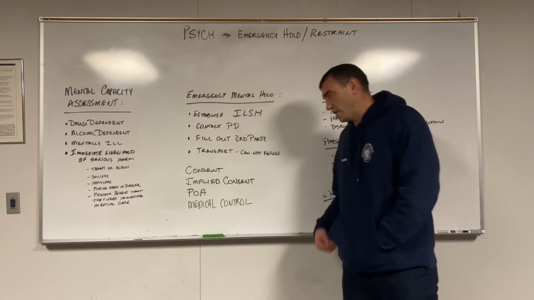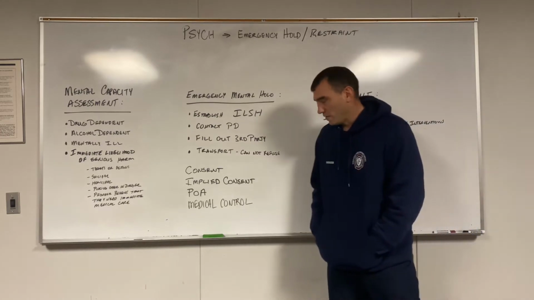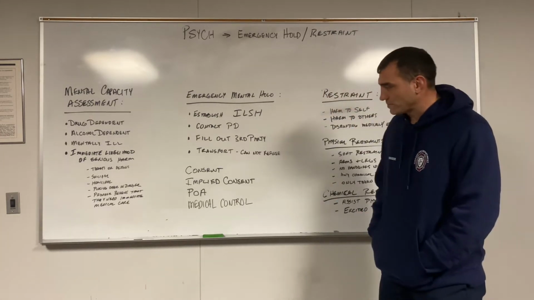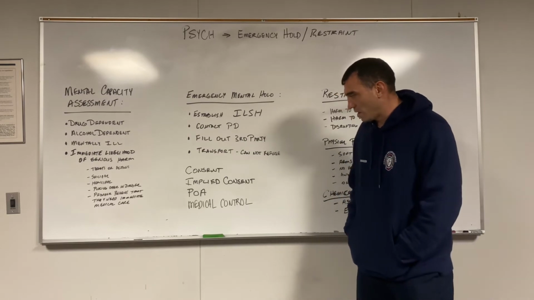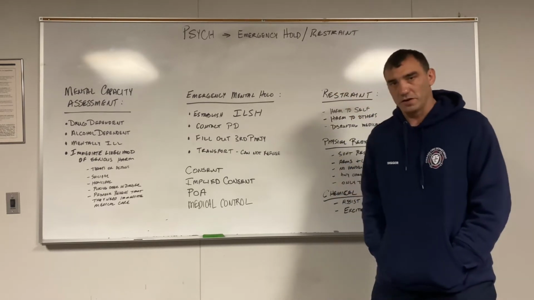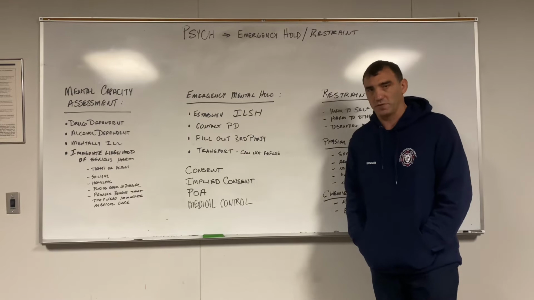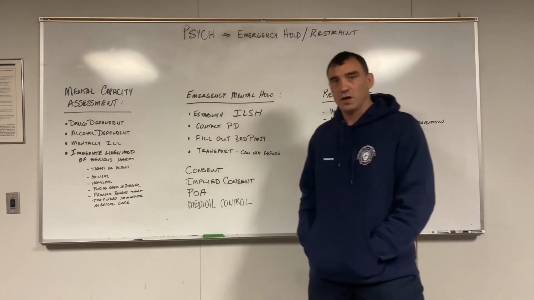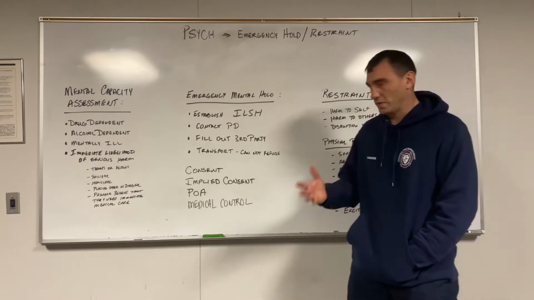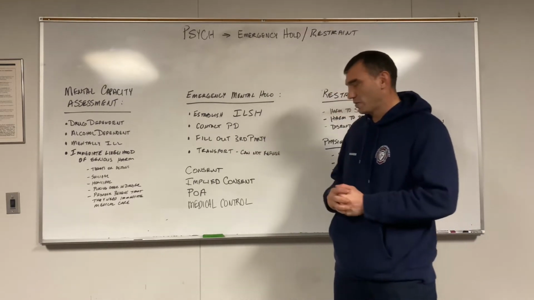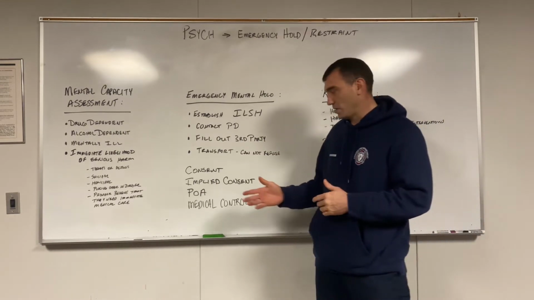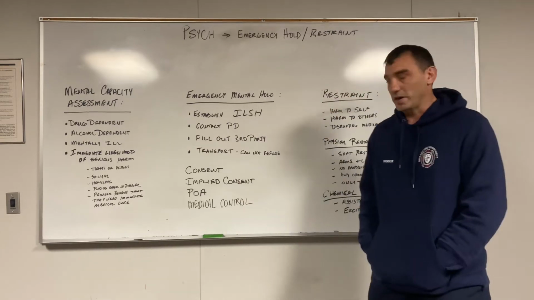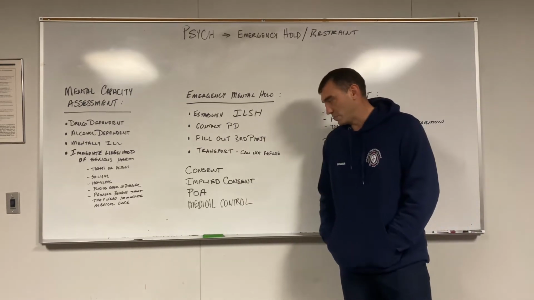Third there, it says POA, right? If you have somebody who won't consent and they cannot answer your questions, they're not capable of making their own decisions, and they have a POA, the POA can choose to have them transported to the hospital because they are not coherent enough to make the decisions. So if we have a POA with valid paperwork, they can make that choice and give us permission.